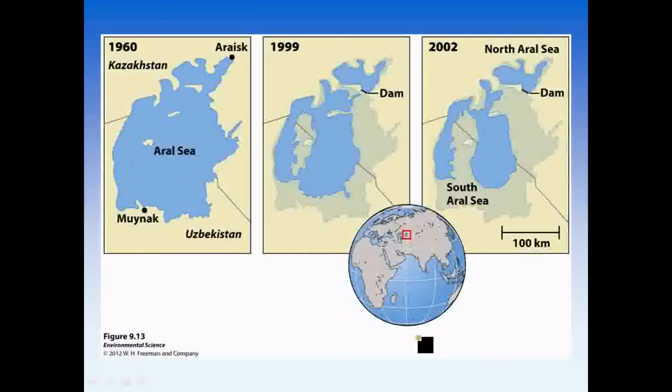Here's the Aral Sea. What really happened basically is there are two rivers that feed into the Aral Sea, and water was diverted primarily for farming, and as a result of that, the sea got smaller and smaller. But it's not just the smallness of the sea that is an issue, but it's also the fact that with less water, that increases the relative salinity of the water. And indeed, the Aral Sea was an example of so much salinity in the water that fish died.